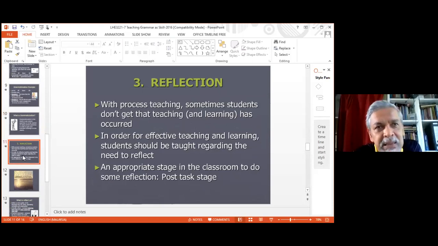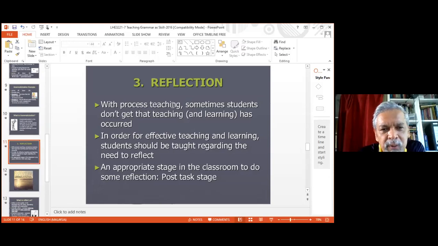This is actually good, but very seldom do teachers use it. Maybe because they don't have time, or maybe because they're more focused on just their teaching. Reflection comes from the part of the students, and maybe the teachers, once they do their teaching, they feel, oh, no need lah. They just feel that they're done, and they don't do that one extra step where they try to get their students to reflect. Sometimes, even if you ask your students to reflect, they won't do it. So teachers just don't want to do it lah, because the students don't want to do it.